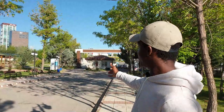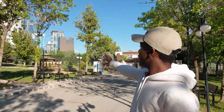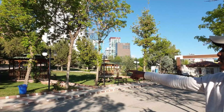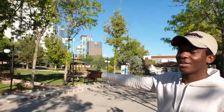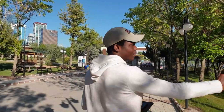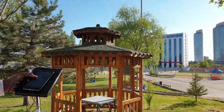Entrance, that is the main entrance, that is where we're really coming from basically. And if you look to the left side, you have this, what are they called? I don't know. In Turkish it's called camellia. Yeah, in Turkish it is called camellia. And on the right side you also have more camellia. If you look down there, you see that you have the running track.